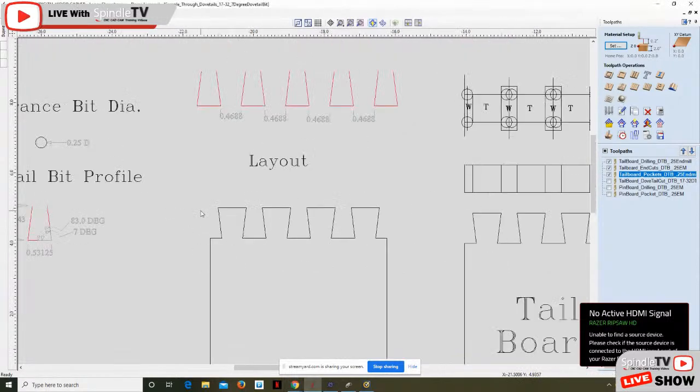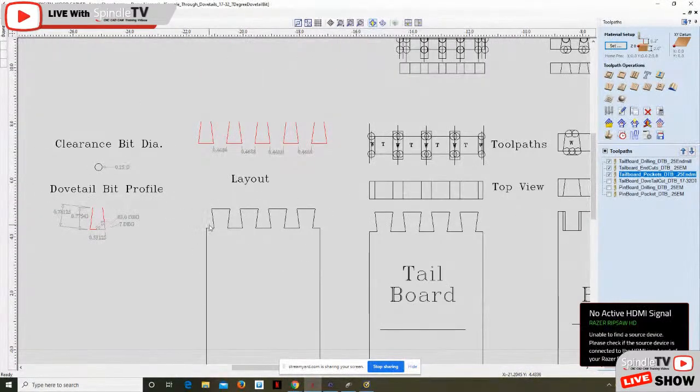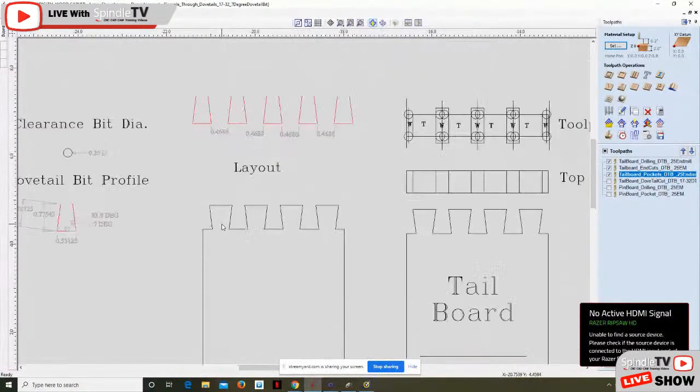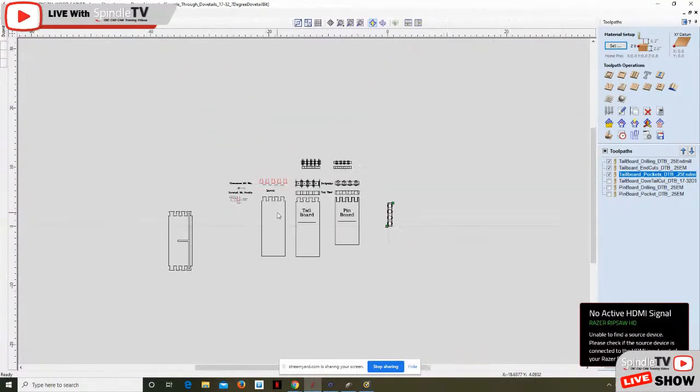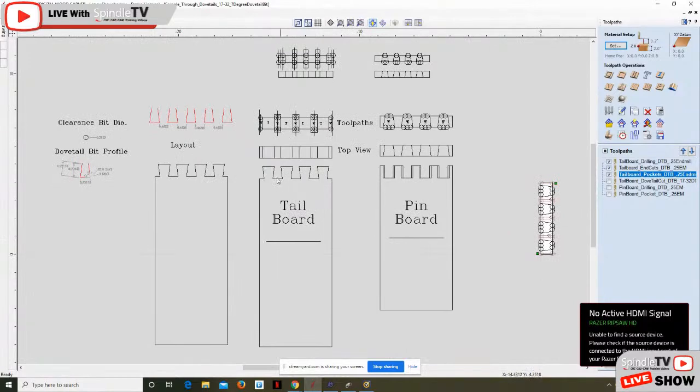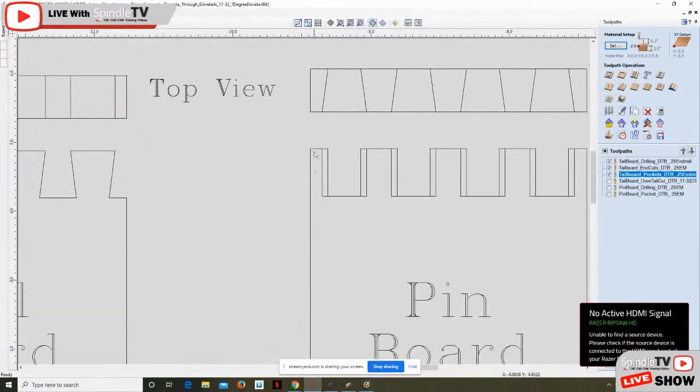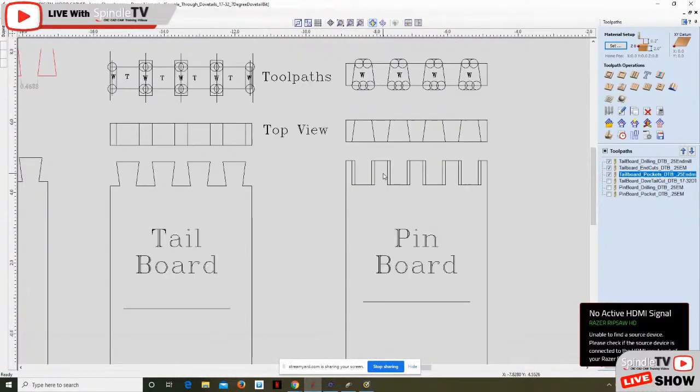Once you have the layout done, because I could have done 3 dovetails across here and one big wide one in the middle or something. You can lay them out however you want. You just got to make sure your cutter can fit to cut them out and everything. But once you have them laid out, then you're going to trace around this edge to create the pin board. And again, we went into full detail on that also.